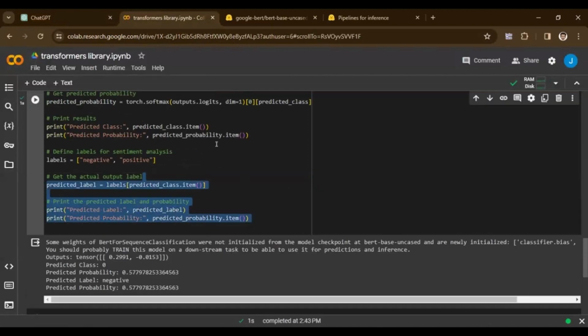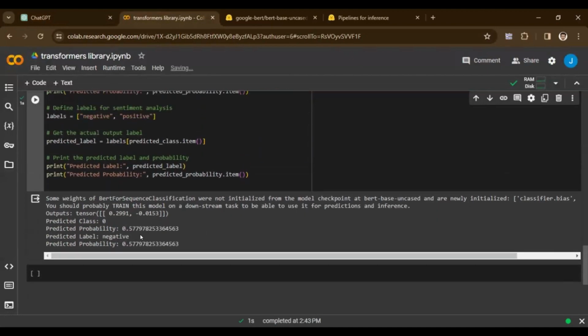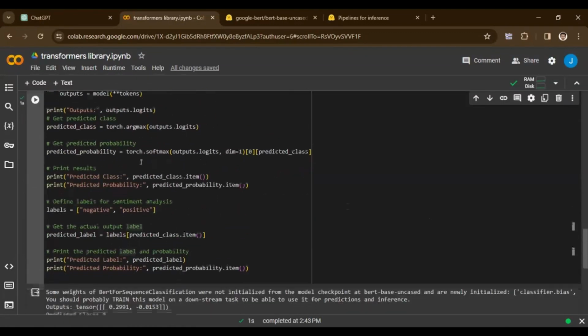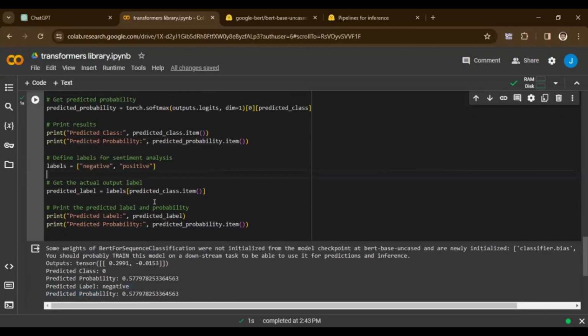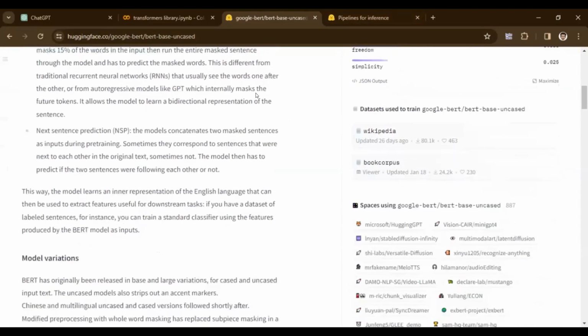They're doing the processing of getting the outputs, the logits, and getting the actual information about the result. For this one, it is negative. For some other models, there may be other types of outputs, not always just negative or positive, but many more than that.